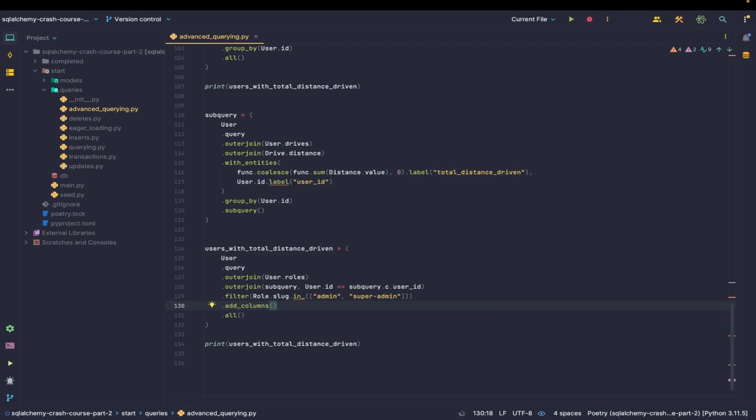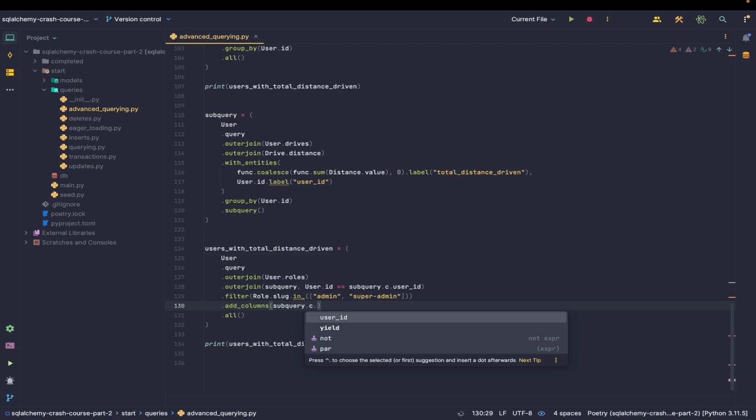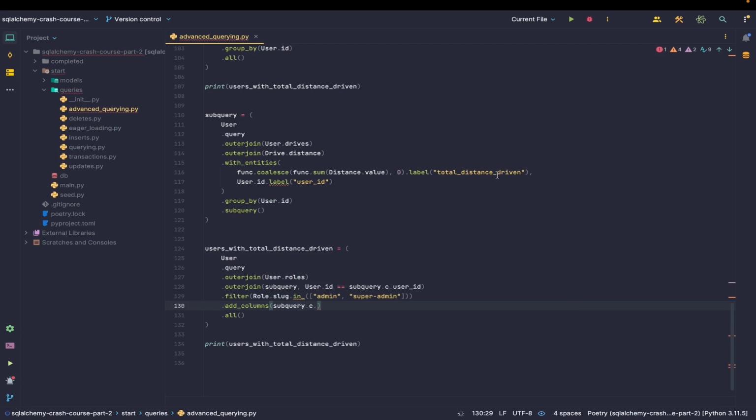We could have done subquery.columns, and then we could essentially have unpacked it. But we don't want to do that because we only want to include this one here. So I'm going to be explicit and I'm going to add it there.